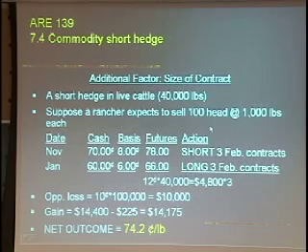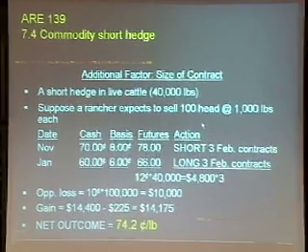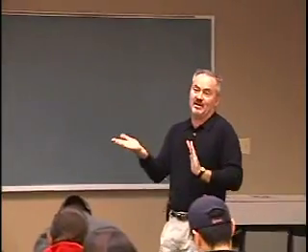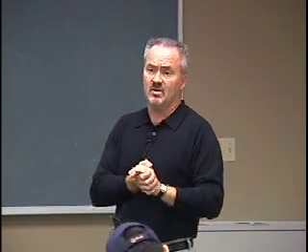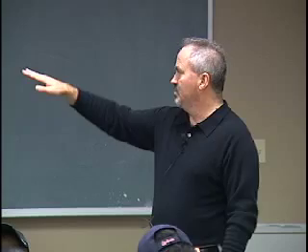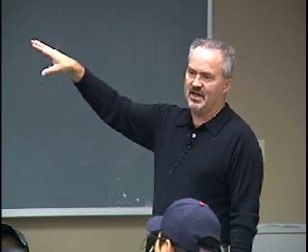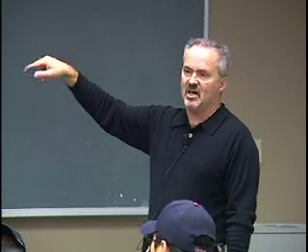So the rancher has these cattle. The reason the rancher's hedging is she's probably heard Jake Bernstein on late night TV saying the price of cattle is going down, or who knows. The cattle aren't ready for market anyway. We know that much. If they're not ready for market, you can't sell them today. But maybe the price today is attractive to you. The price is 70 cents. So let's focus on that price. 70 cents, that's your target price.